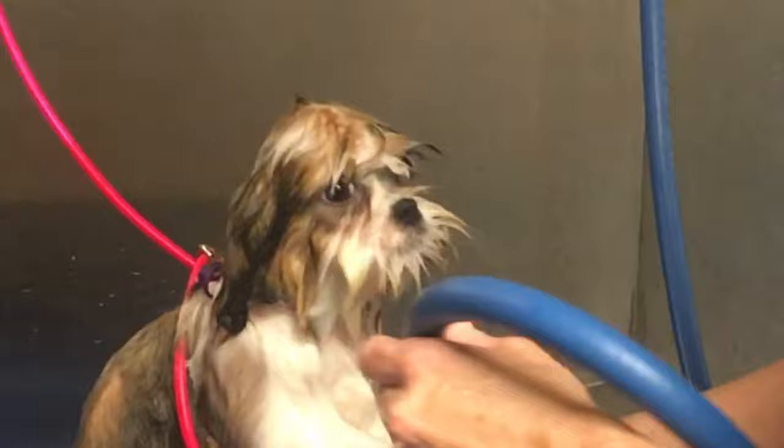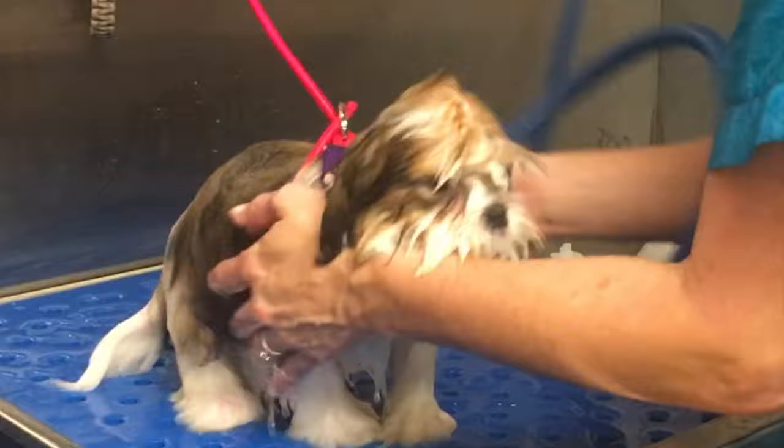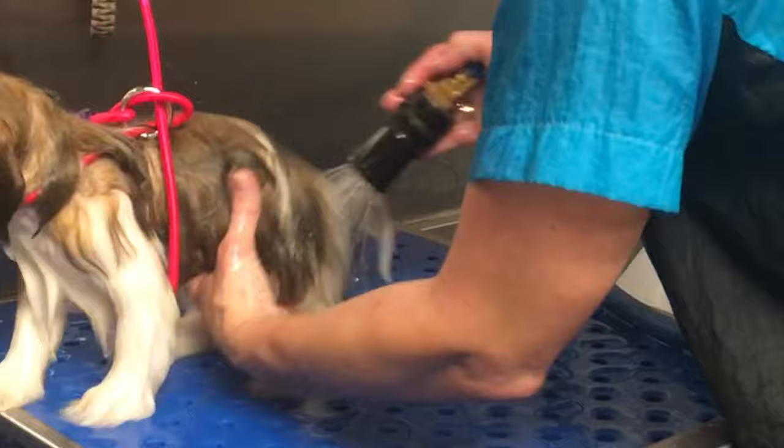That's very important. You're building trust and bonding with your puppy. Even if it's not your dog, you're bonding with them. Trust me, it's a wonderful thing.